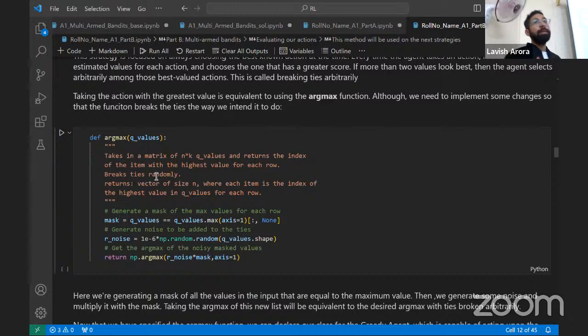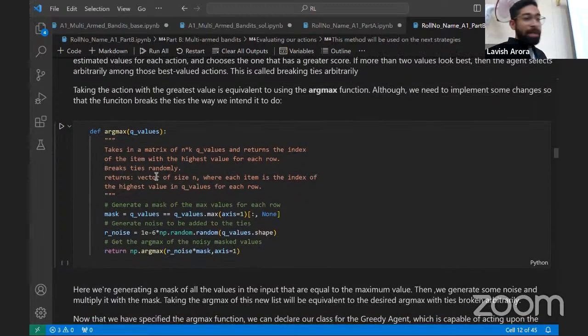So the agent's knowledge will be some estimate of the means of the rewards, right? So from that, the greedy algorithm will pick the arm which has the maximum estimate currently. Okay.